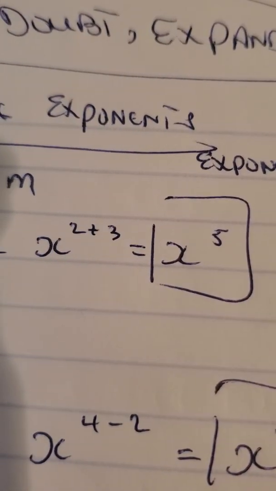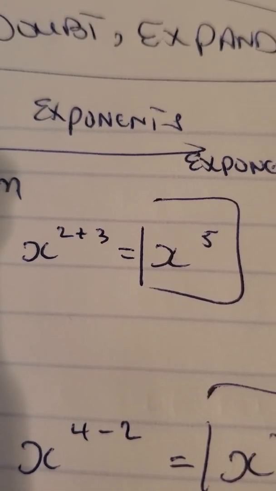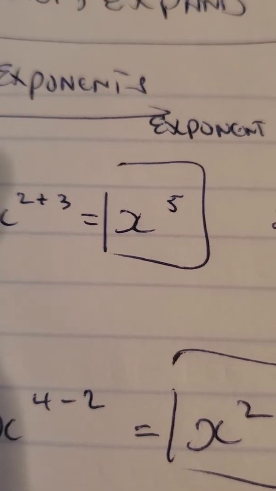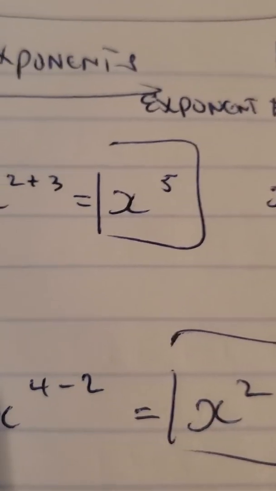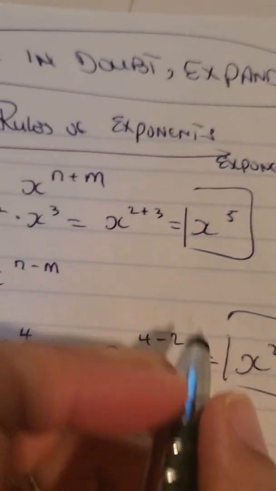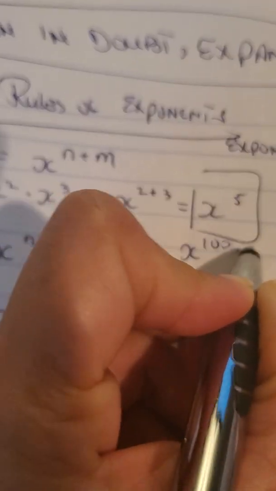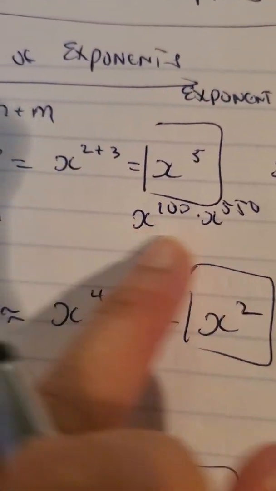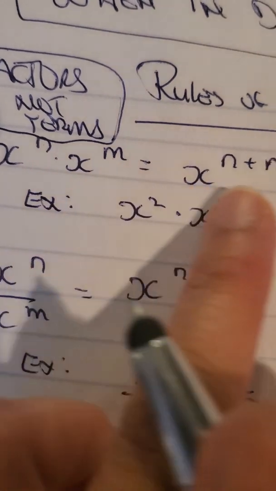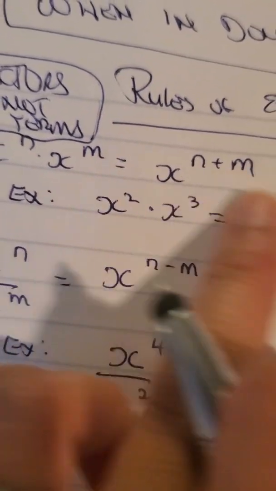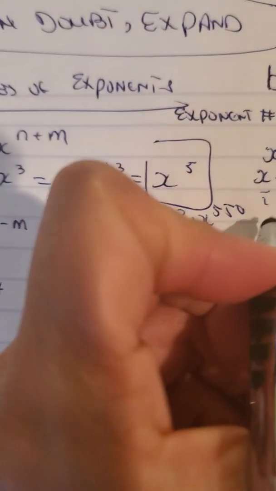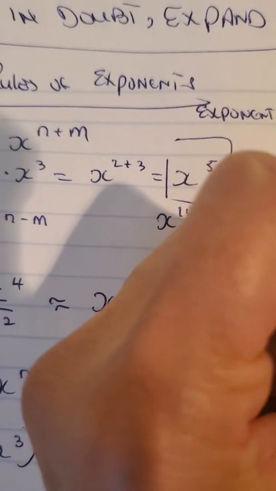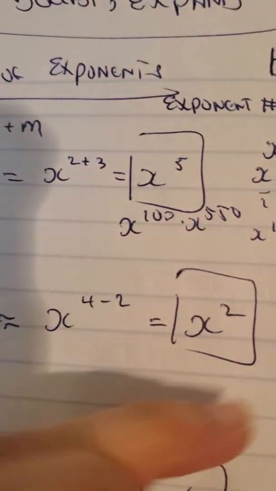What these rules help with is if you had x to the 100 times x to the 550, you don't want to expand x 100 times, then expand x 550 times. So those rules come in handy where you would otherwise be expanding. So let me just write that: x to the 100 times x to the 550. You don't want to be expanding these two. So that's why it's good to know the rules, the addition rule of powers when multiplying the same bases. So this would actually be x to the 100 plus 550, which is 650, x to the 650.